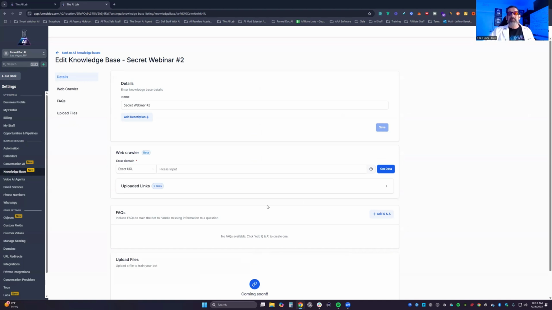Sometimes I've been working in the bot, inside the actual messaging, where you've got the thumbs up and thumbs down. If you click the thumbs down, you can actually change the response, and those responses are kept right here in the FAQ.